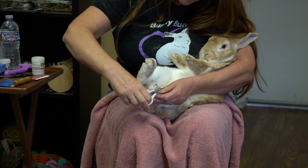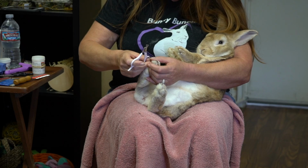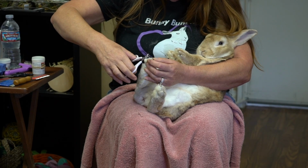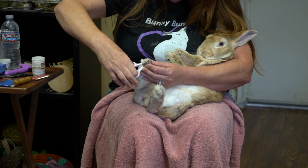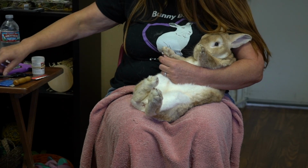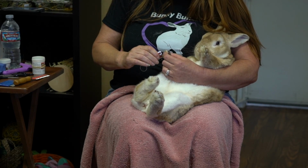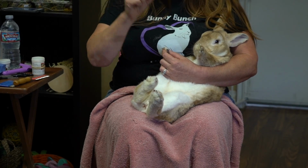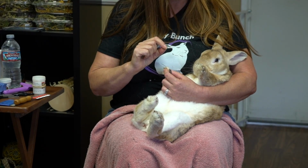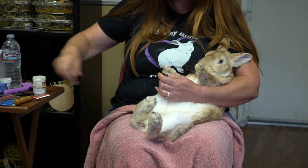And then some rabbits, as you know, have dark nails, and then it's hard to see the quick. What we suggest for that, and if anybody's doing that today, we'll do a demonstration of that if anyone has a bunny with dark nails, is we use a little flashlight. You put this behind the nail, and then you can see the quick. You can even get a little black marker and mark where the quick ends, so you know where to cut.